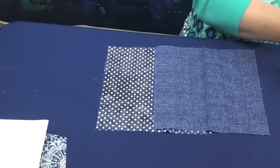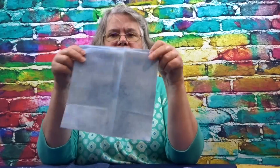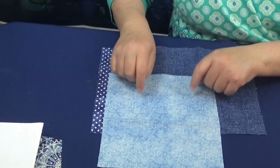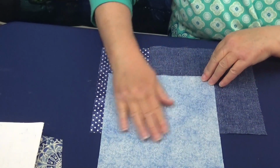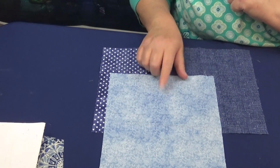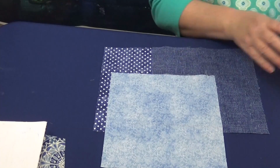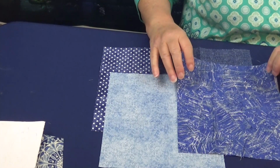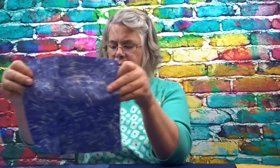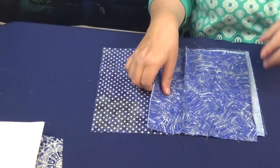Alright, I may have to ask Miss Heather where she got this one from. I really like that one. So, Miss Heather, if you're watching, where did you get this? This blue with the little flowers. I really like that one. Okay, that's neat. That almost looks like, you know, icicles on the window panes. These are great. I love these. So those are from Miss Heather.